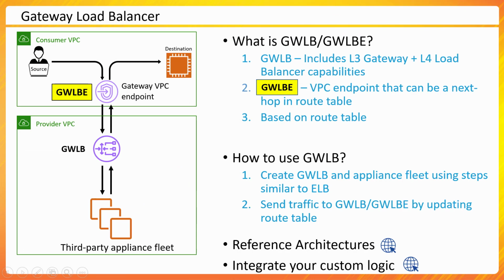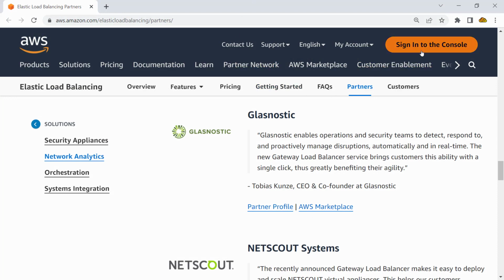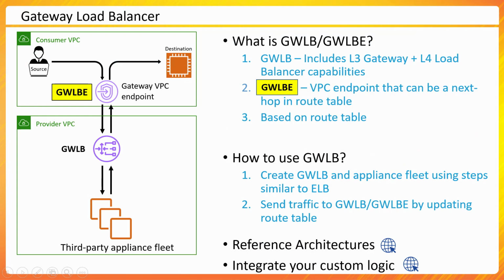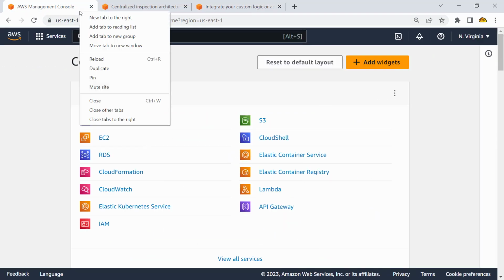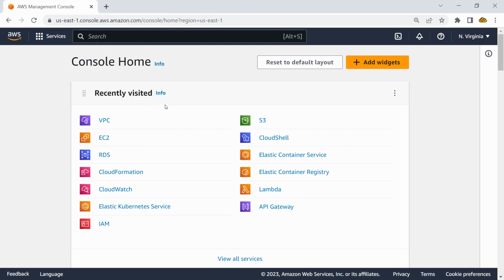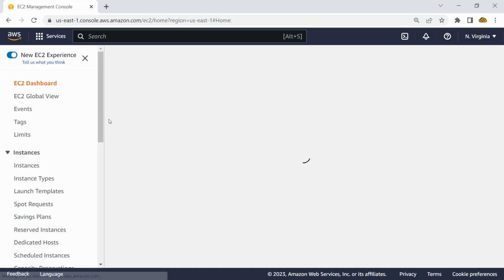Now, let's quickly go through the process of deploying this particular solution. I would go ahead and deploy at least a load balancer so that you would know that the process of deployment is almost the same, and I will then compare all three of whatever we discussed so far. So I would go to EC2 and select a gateway load balancer deployment this time.